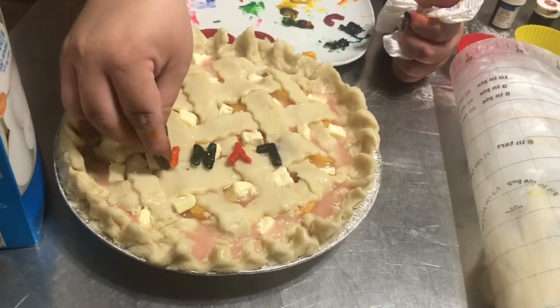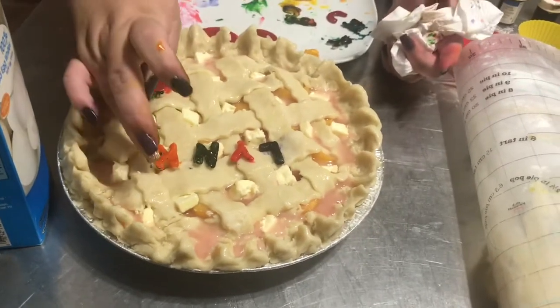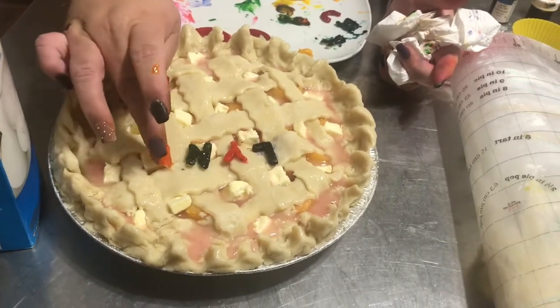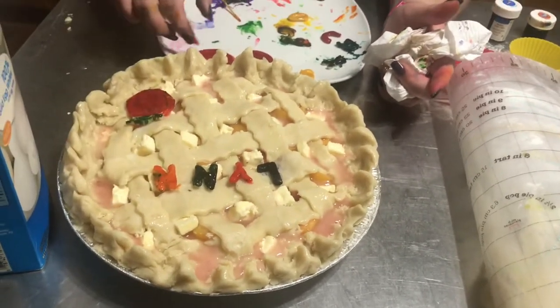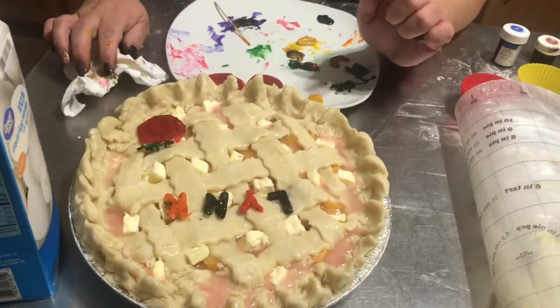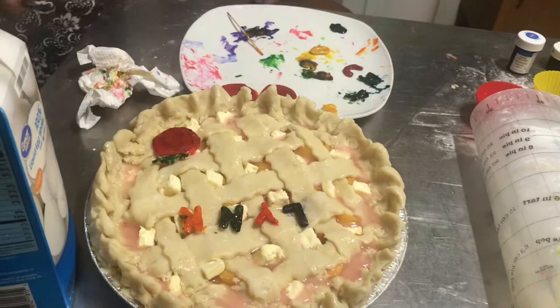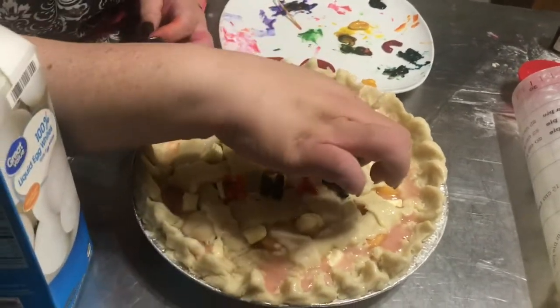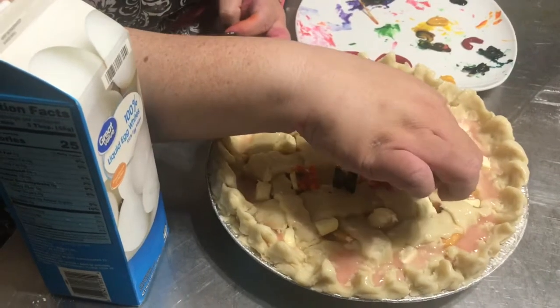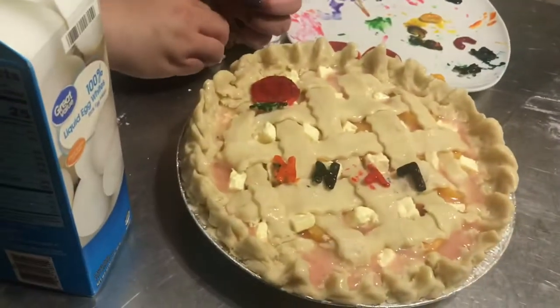This pie is for a friend who has been buying pies from us for a long time. We had a contest and she won — Lynn rocks! If you see this on Facebook, Lynn, thank you very much for your patronage and for sticking around while we've been learning. We love you, Lynn — hope you like it!